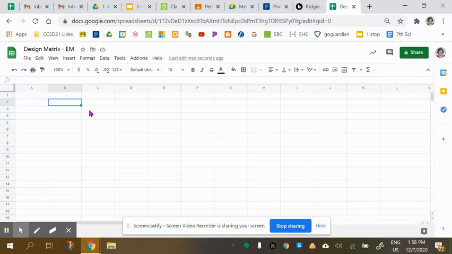Each one of these boxes is called a cell, C-E-L-L, and each cell has an address. So for instance, this cell up here in the top left corner, its address is A1. This is C1. This one is E for the column, 6 for the row.